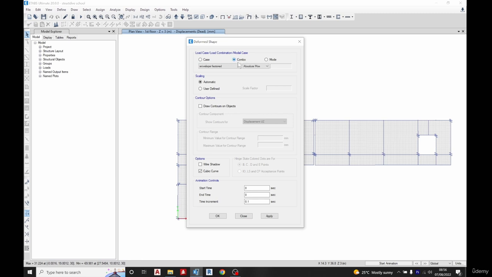So for my slab, I want to use just the dead load and the live load, and I know the dead load and the live load is going to be UDCon 20. So that is for UDCon 20 as the serviceability load. So I can decide to draw contours if I wish to. So select this and click OK.